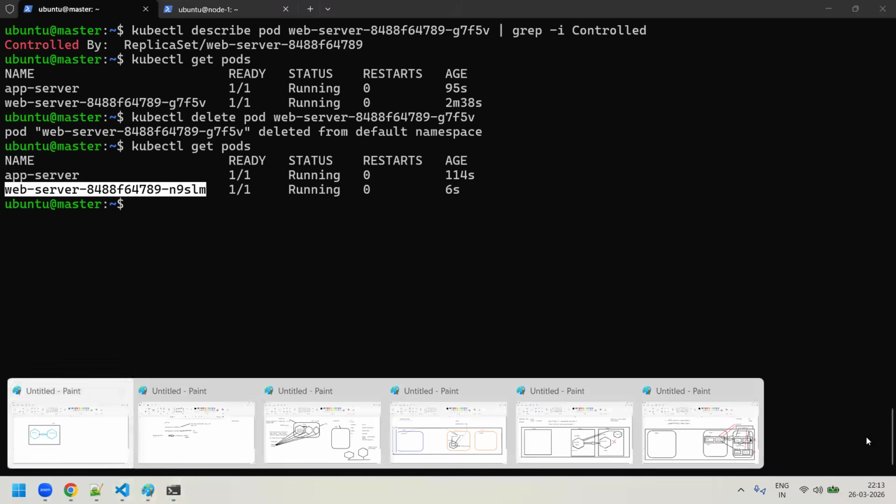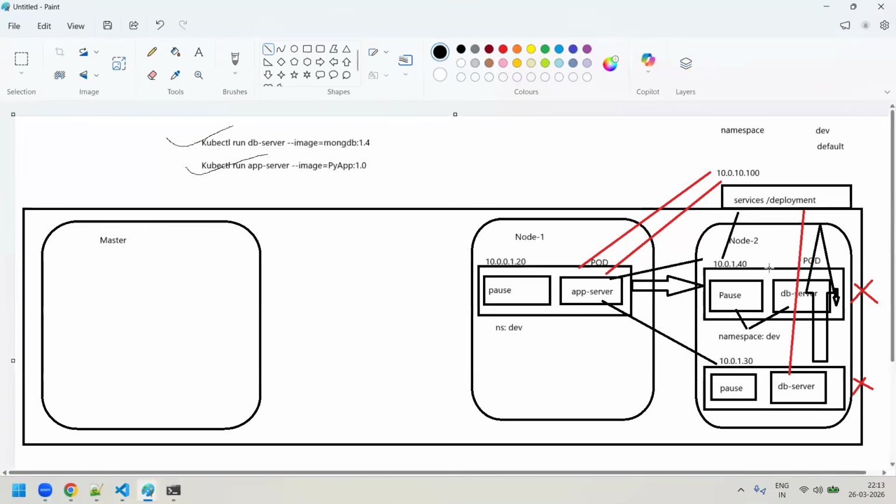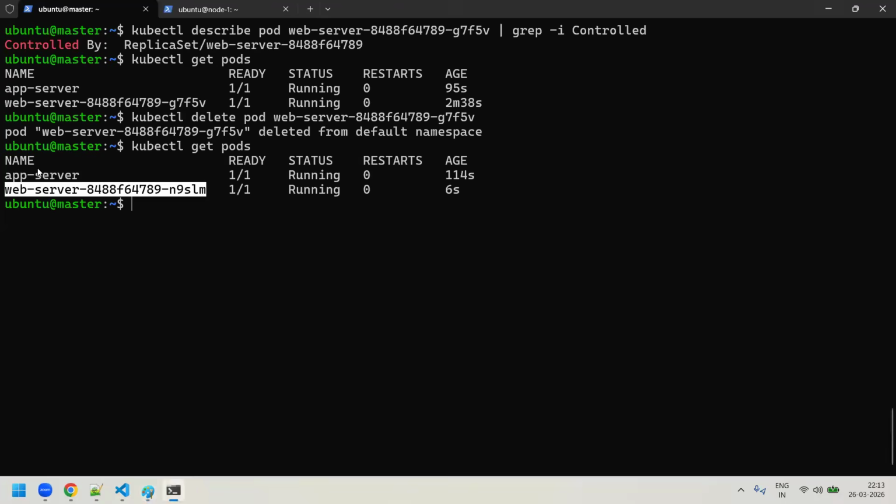So according to this diagram, whenever a pod is created under some kind of controller, it is monitored by that particular controller. Whenever anything happens to a pod, whenever the pod gets killed, automatically a new pod gets created. Whereas here, if you delete this pod, app server, we know that a new pod will never get created.